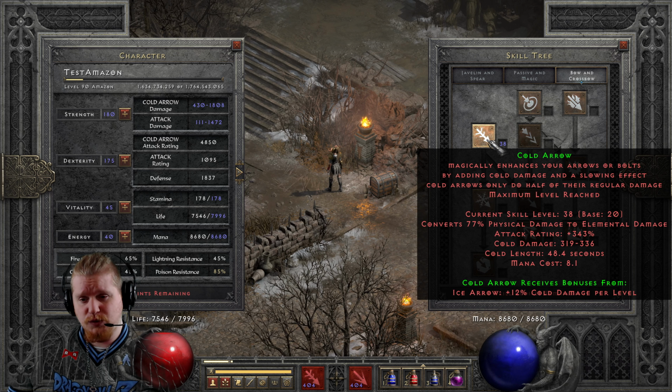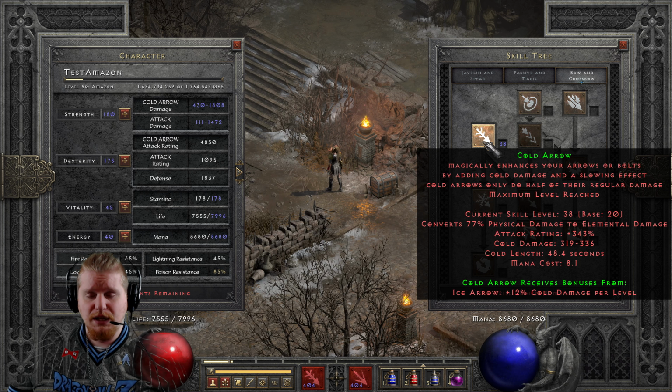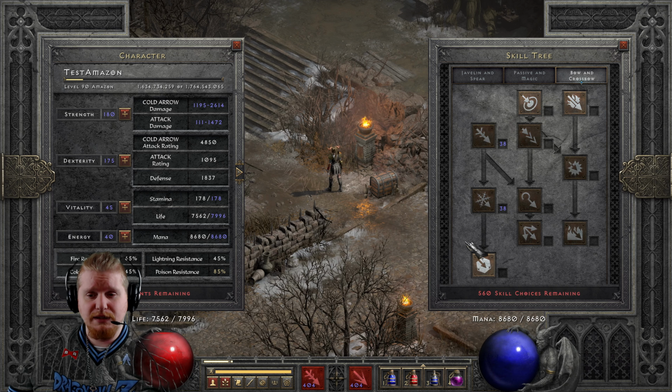As you can see at level 20, or rather level 38, it is 77% physical damage to elemental damage conversion. It also adds some cold damage on top, so you do get a nice little additional cold damage of 319 to 336. And if you beef up its synergy, which is Ice Arrow, it does go up to a healthy 1084 to 1142. But the thing is that this particular skill doesn't really do very much damage.